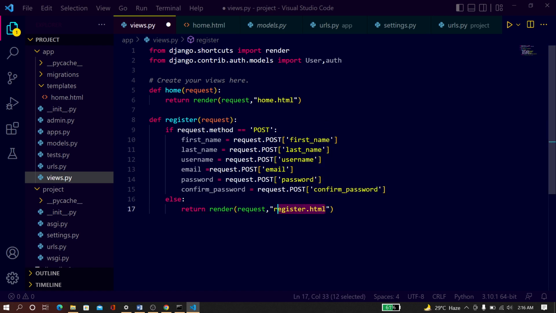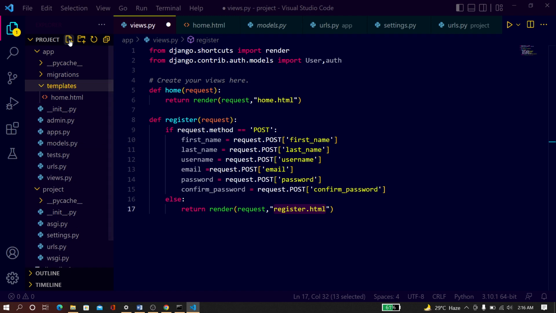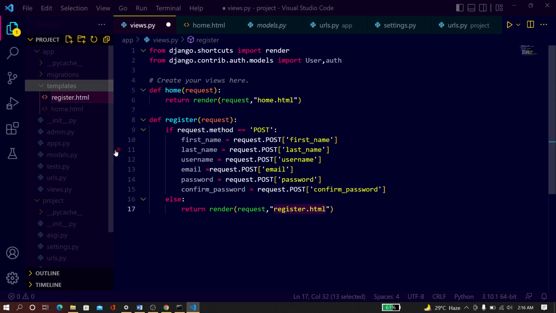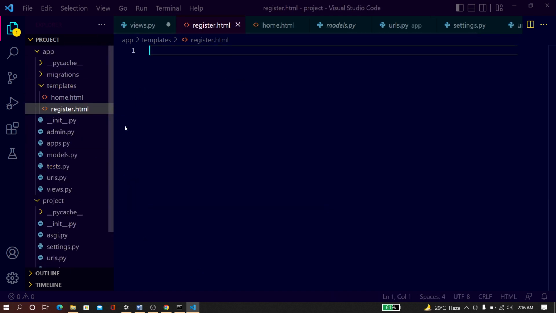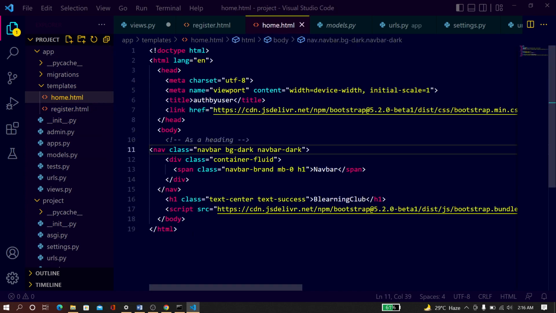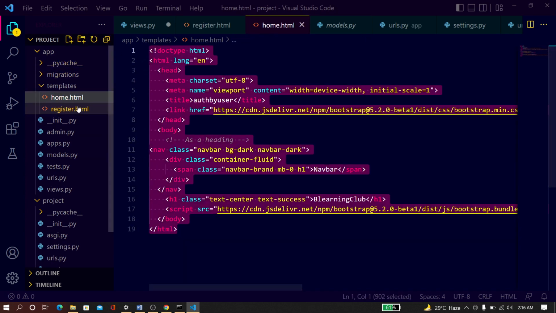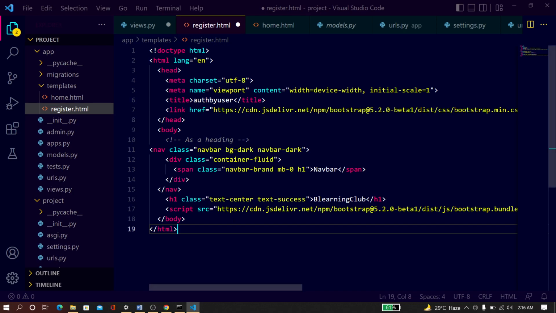So now create register.html inside the templates folder. Okay, so now I just copy this thing from here and paste it here.